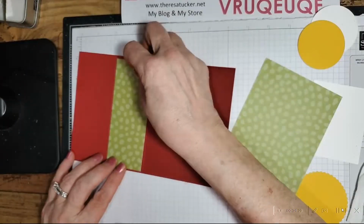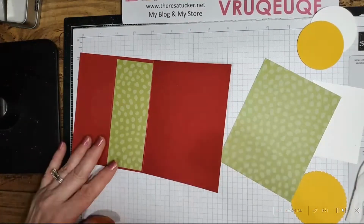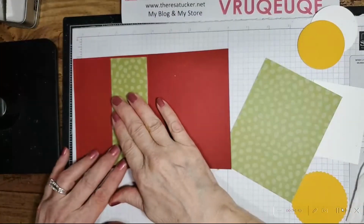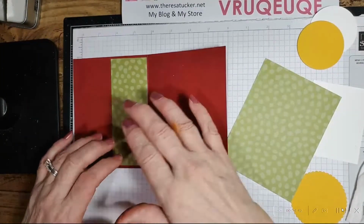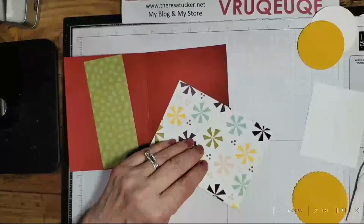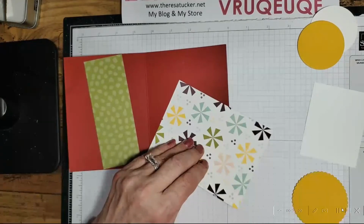So for this card, I am using Design a Daydream, which is a huge pack. There's like 48 pages of designer series paper. And so I just cut this one down because I wanted something old olive, but I didn't have that in the other 6x6s that I was using. So I had to move to something else.